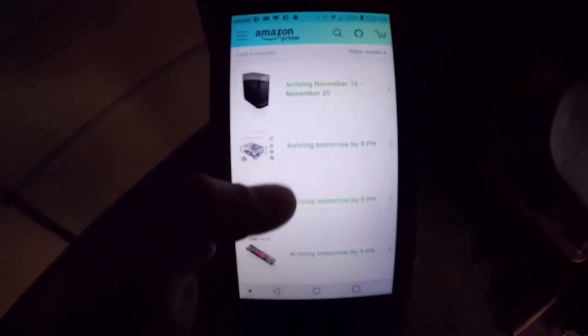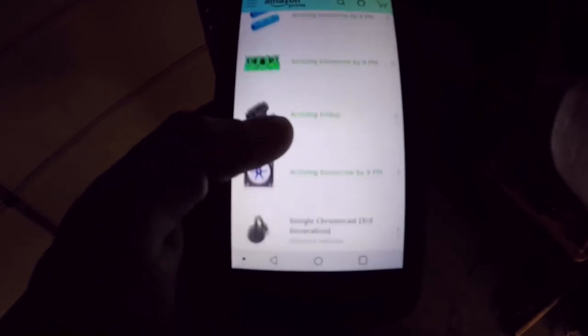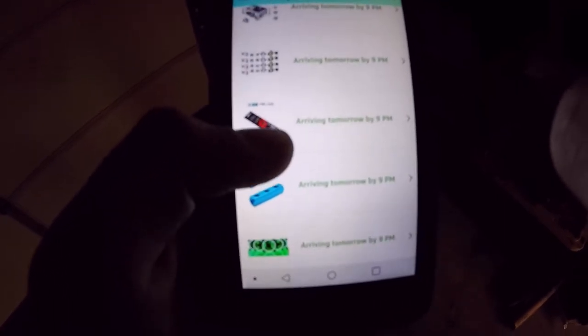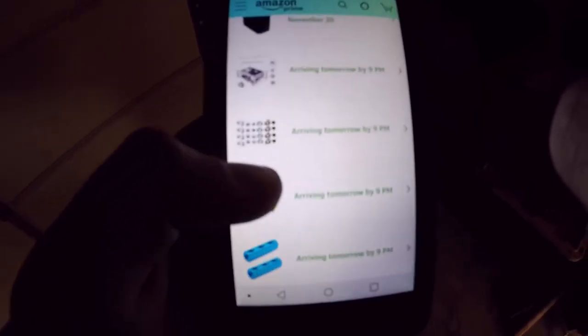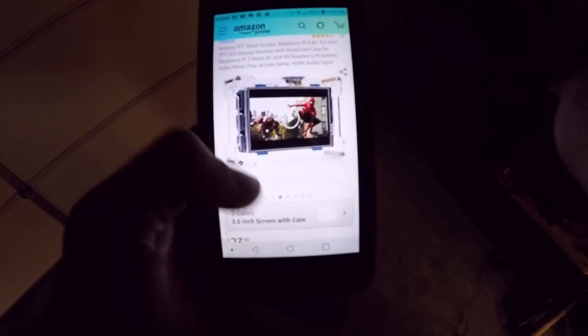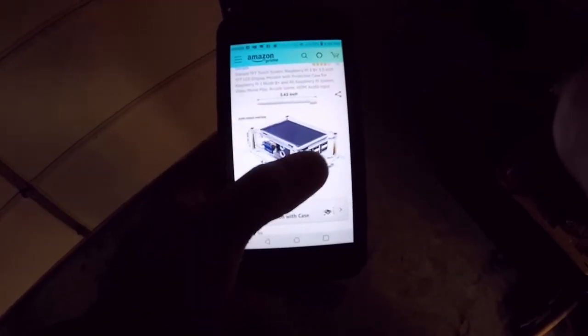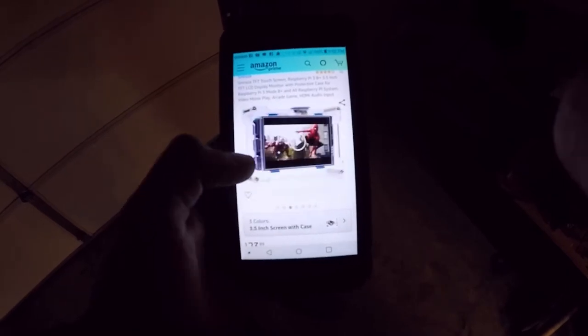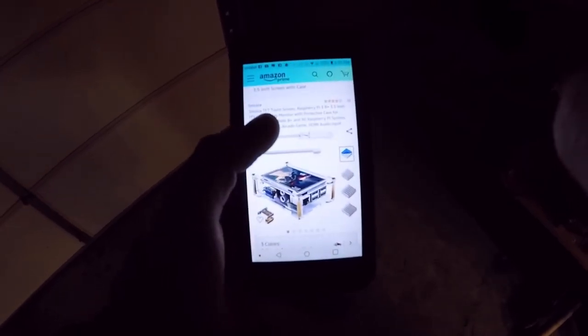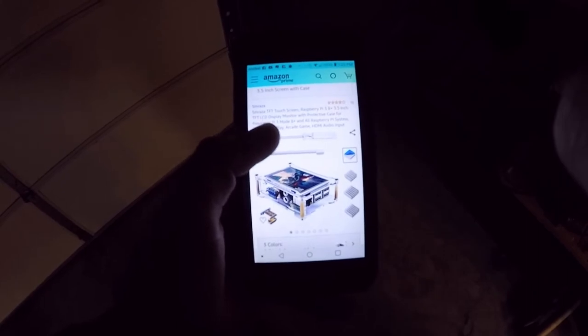Out of the cool list of things that I bought: I got a flow valve coming — an on/off switch, this is an experiment. That's the M.2 SSD I got coming, and then I bought a fitting kit. I also got a new case coming for a separate build. But the thing I'm most excited about — it's arriving tomorrow — is a 3.5 inch TFT LCD display monitor with protective case for a Raspberry Pi. It has HDMI and power so it can be powered separately.